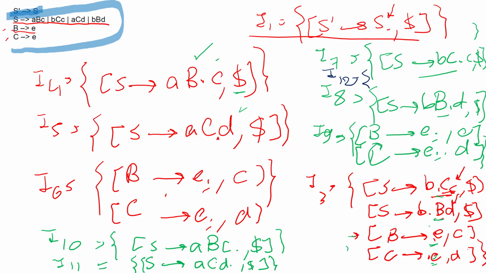We're shifting the dot, sorry, one step to the right. It becomes S → B C C dot, dollar. From I8 we're constructing I13. So that will be S → B B D dot, and dollar. From I9 we can do nothing because the dot is in the end, we have two components and the dot in the end. And after 9, 10 has the dot in the end also, 11, 12, and 13 as well.